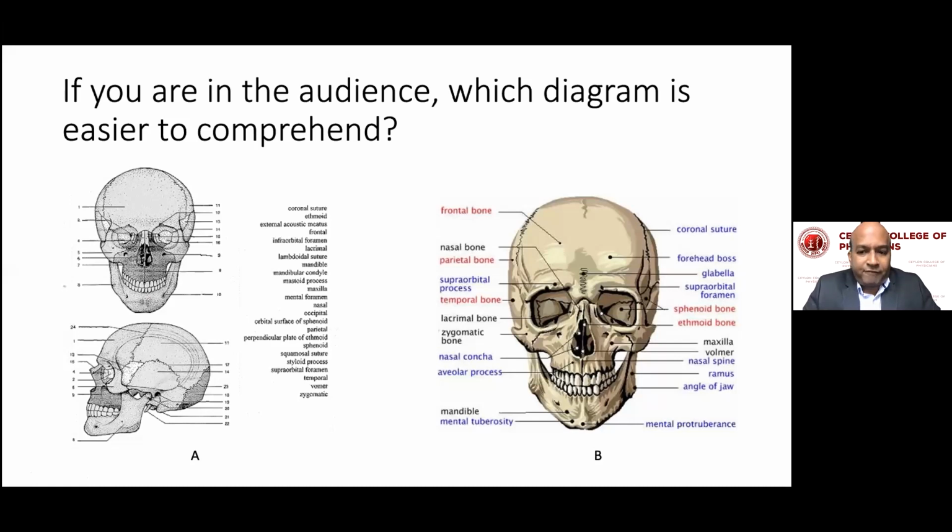The reason, although it would have been good if somebody could explain, is that there is little effort that you have to make in linking the labels with the diagram in diagram B. It's less complicated for your mind in order to link up the labels with the image. But in A, there's additional work. You have to read the number, you have to link it with the list, which is also not numbered, and that kind of makes it rather difficult for you to identify these places.